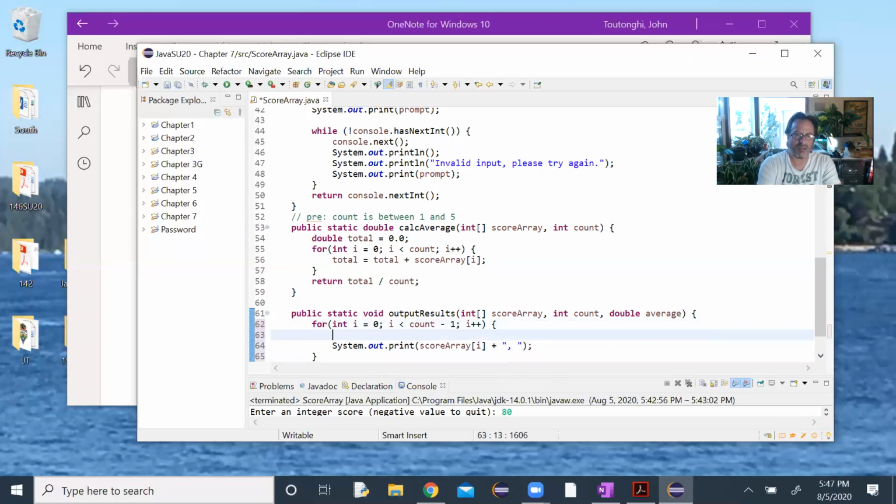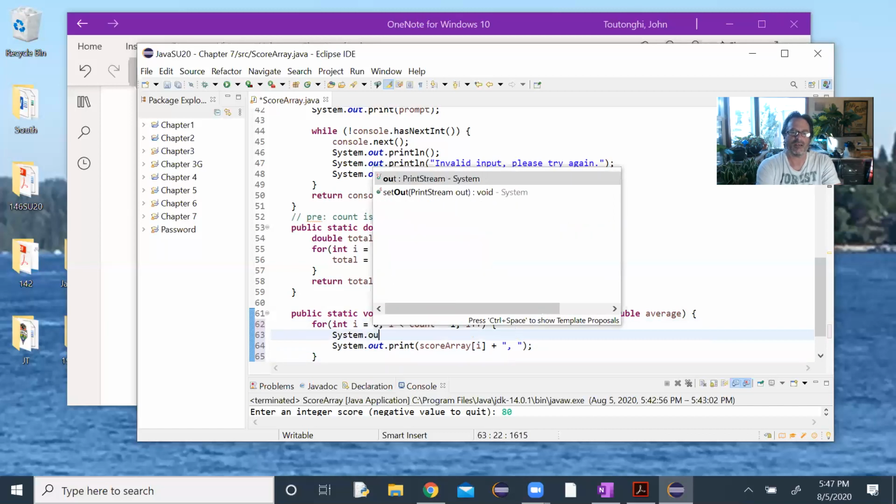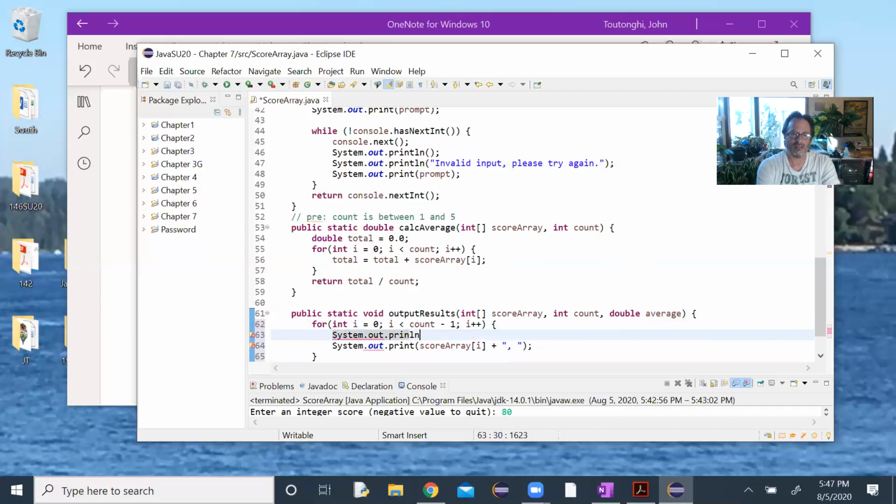So I also need maybe a print line statement in the beginning, System.out.println, the word scores. It'll print all the scores below it.